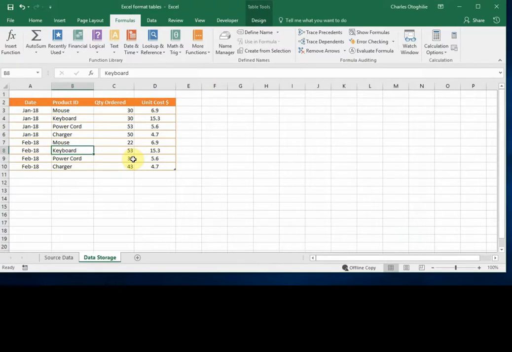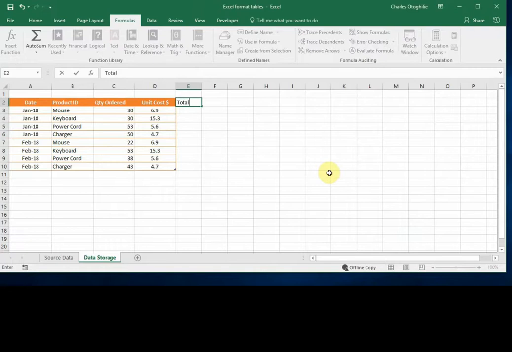Now let me show you some other things that we can enjoy with the Excel formatted table. Now we have quantity ordered, we have unit cost. What if we want to have our total cost per row, for each of these rows? So I'm going to have a total cost here, and I just hit my enter button and that gets created.